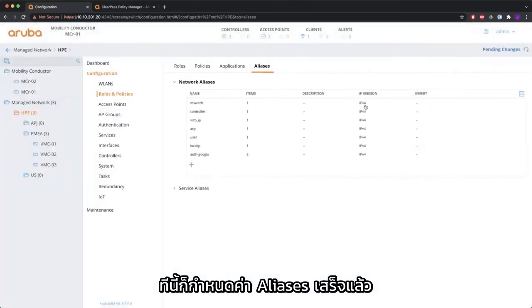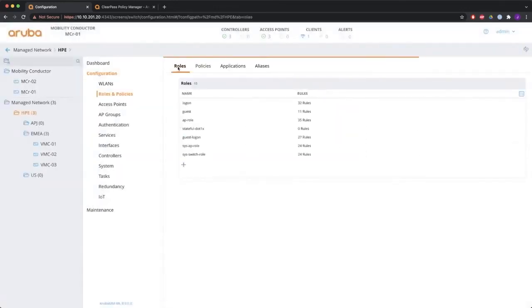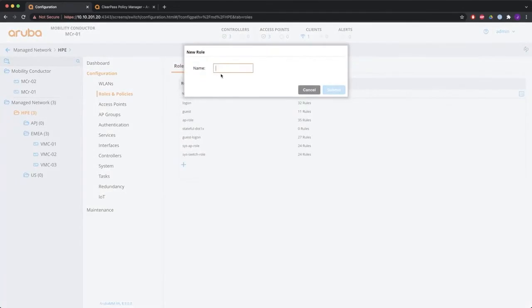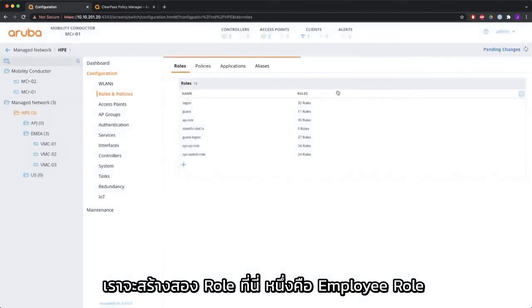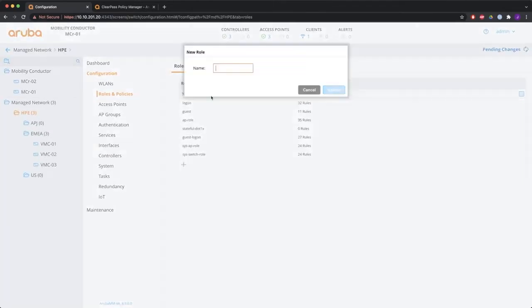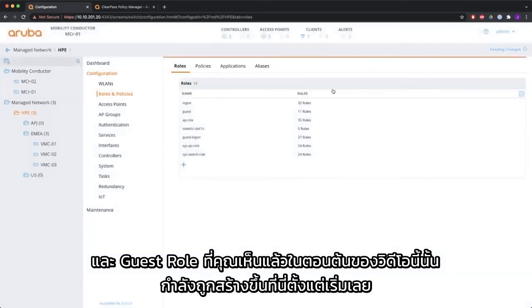So the alias is configured, and then you go to your role. I'm going to create 2 roles here. One is an employee role, and the guest role that you have seen already in the previous part of this video is being created here from scratch.